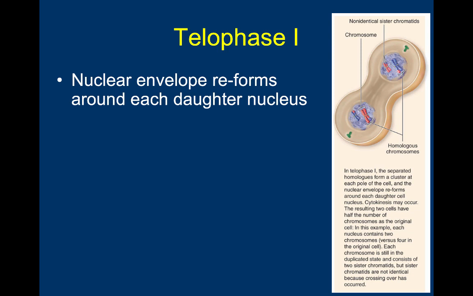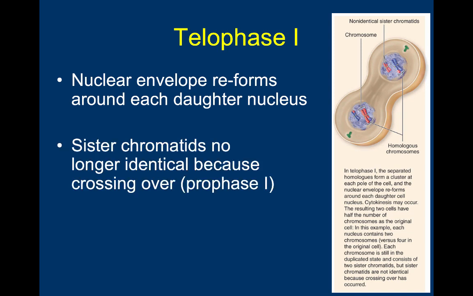Not really a whole lot to say here, different from mitosis. We're going to see the nuclear envelope come back. We're going to see the breakdown of the mitotic spindle. That's also going to happen here as well. We're not necessarily going to see decondensation of chromosomes because in a lot of cases, at least for males, as soon as these cells are done going through meiosis 1, they're going to jump right into meiosis 2 and keep going.